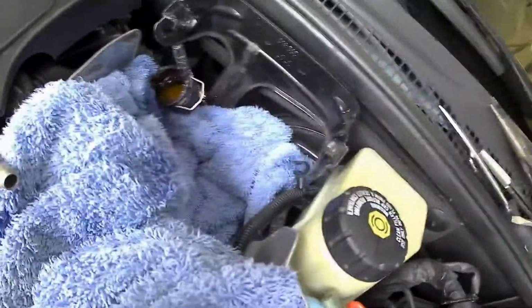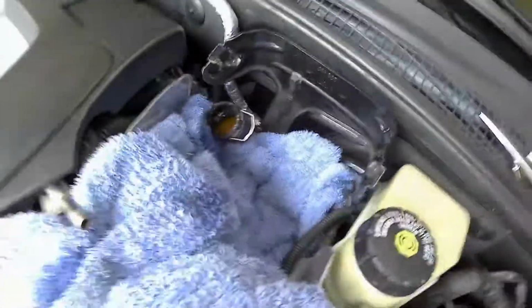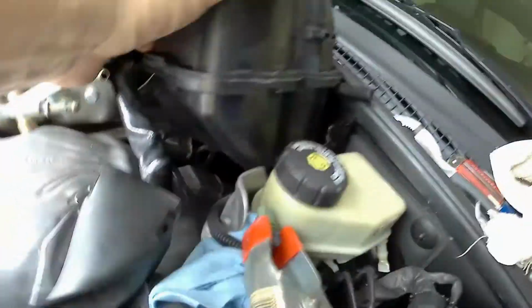It's not going to be too much of a mess, just a little bit. Like I said, I'll get the fluid out, and we'll get the box in. Alright, once you guys get into this, putting this clip back on, or I should say that hose down there, is kind of a pain.